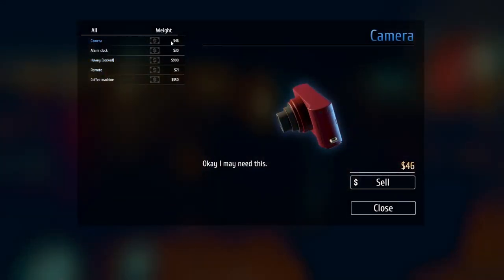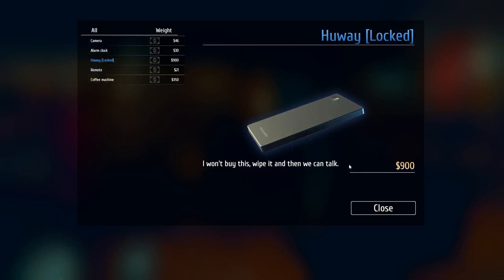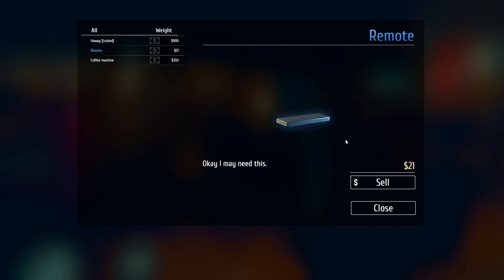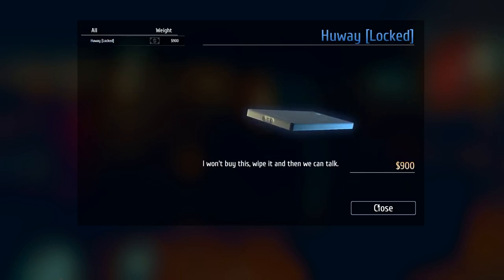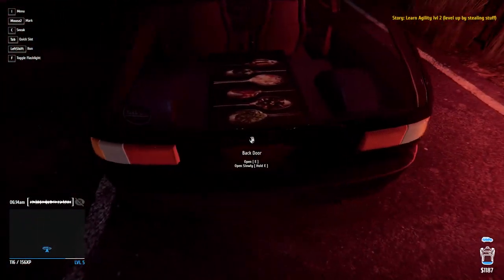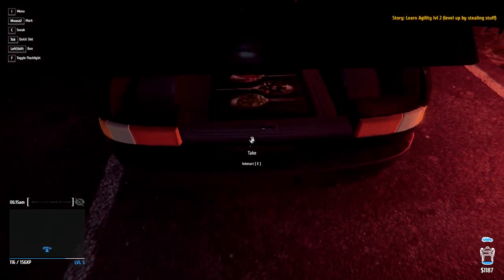All right, let's sell what we got here. Oh, man, that phone. Oh, he won't buy it yet. We need to take it back to the house. That thing's worth $900, but it's locked right now. So let's go and sell the camera, alarm clock. Coffee machine was $350. That's not bad. Okay, you won't take the phone. I'll keep it at the house. We'll eventually unlock the little workbench there.